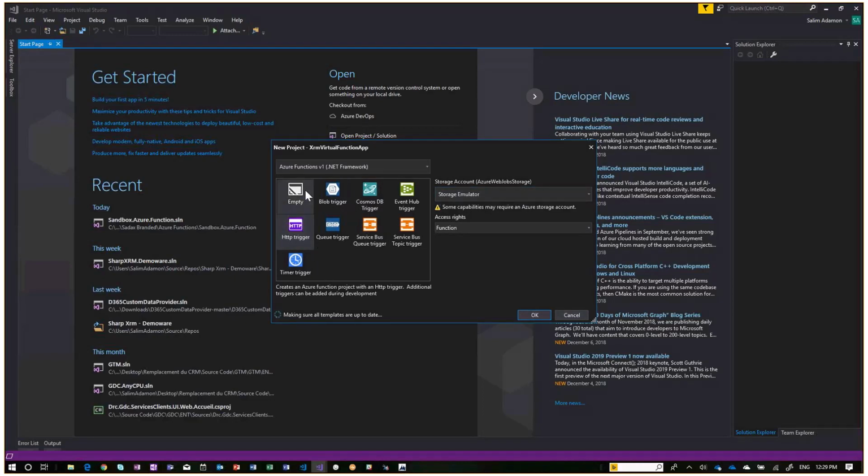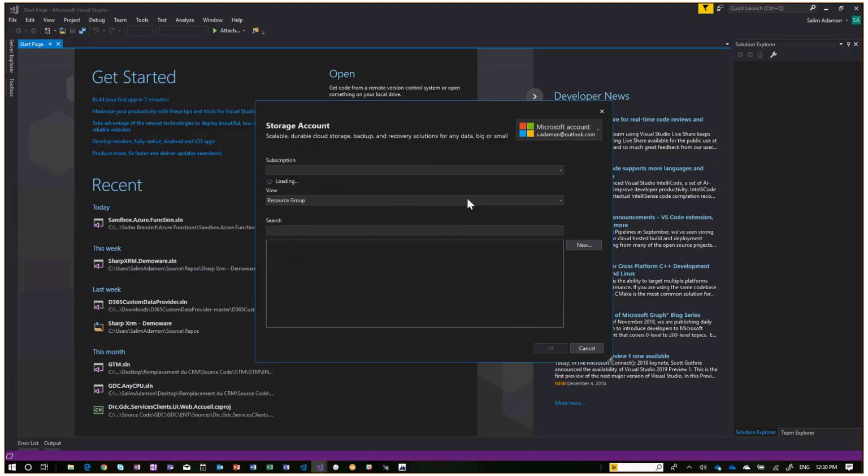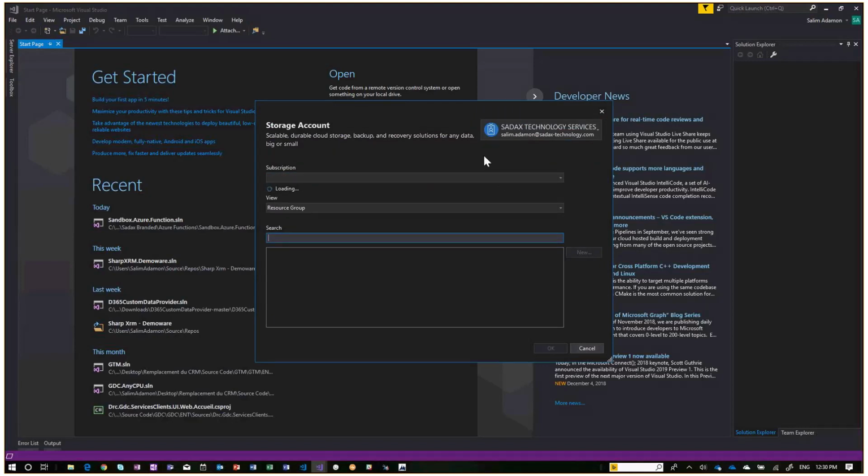And I mentioned earlier that you had possibly multiple types of triggers. So it comes back and says, well, okay, now what do you want to create? So you select the type of triggers that you want. In my case, I will use a time trigger. I will browse because this is already integrated with my credentials and connected to my Azure subscription.